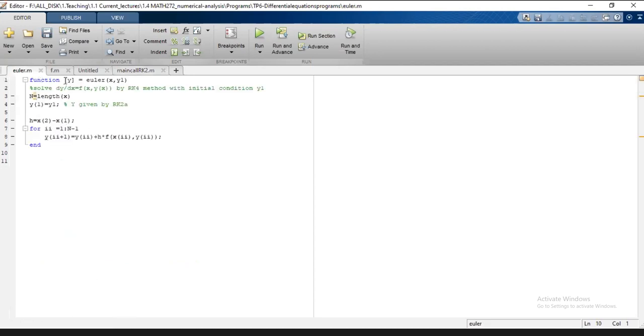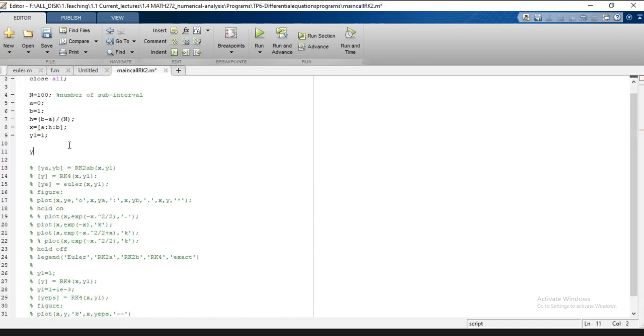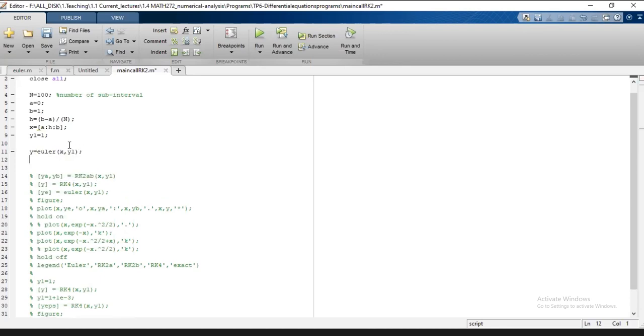Okay, so y1 is equal to 1, and now I will call the Euler function, with x and y1. So y is equal to Euler of x, y1. This will return the vector y.